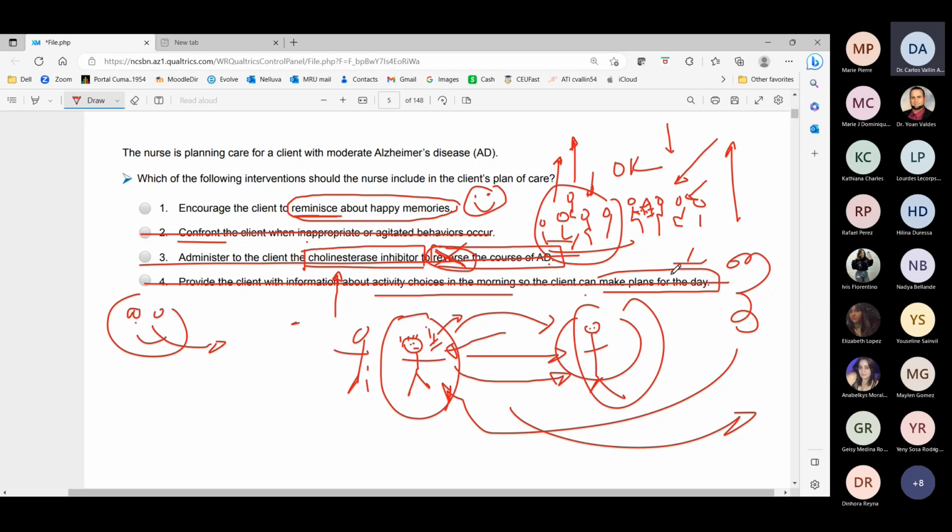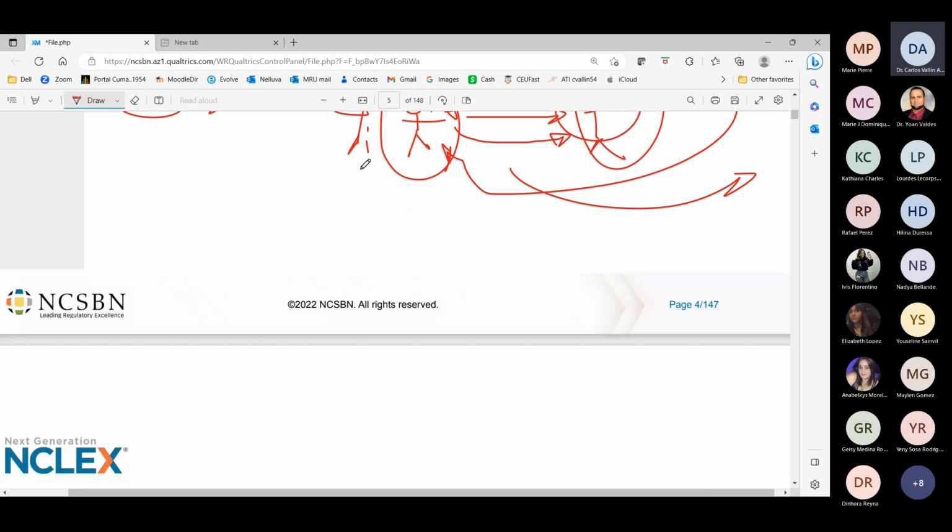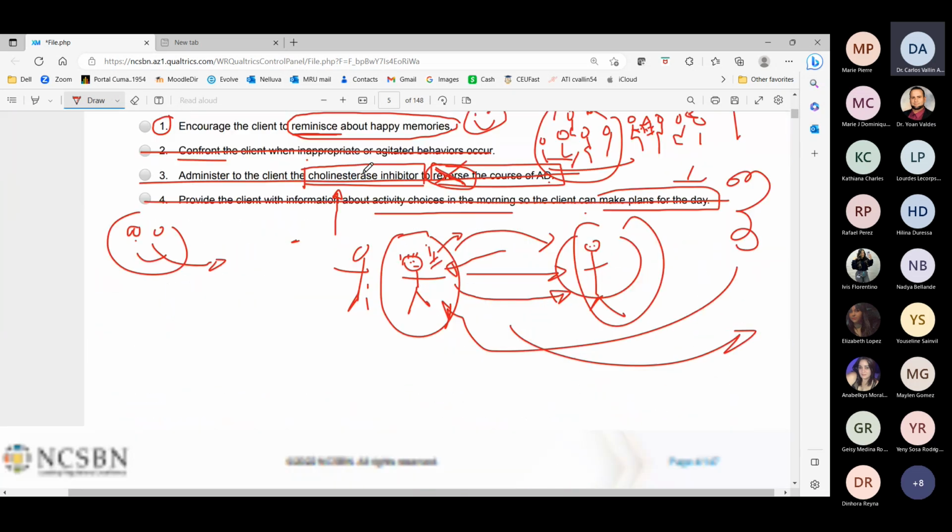And remember, choices in plural is not good for all people. I commented that to you. You need to limit the choices, and give step-by-step guidance at the moment that the activity is going to be done. Because of course, if you tell me something now, probably I'll forget it later. So the best answer is to encourage the reminiscence, because it's accepted, it's good for all people.